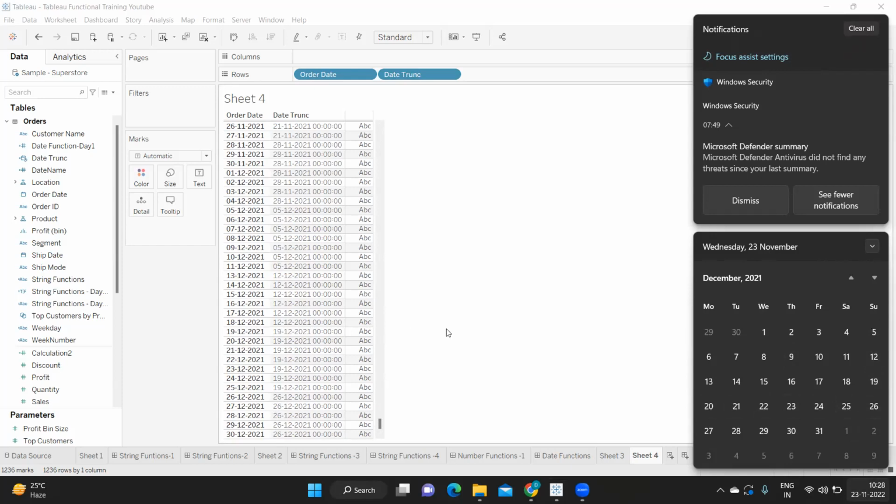Now the client will say that whichever week I select, it should display the data for the entire week. How can you do that? Using date truncate, we can get to the first day of the week, and from there we can take 7 days. So whenever you are writing logic, try to find the base for your calculation.